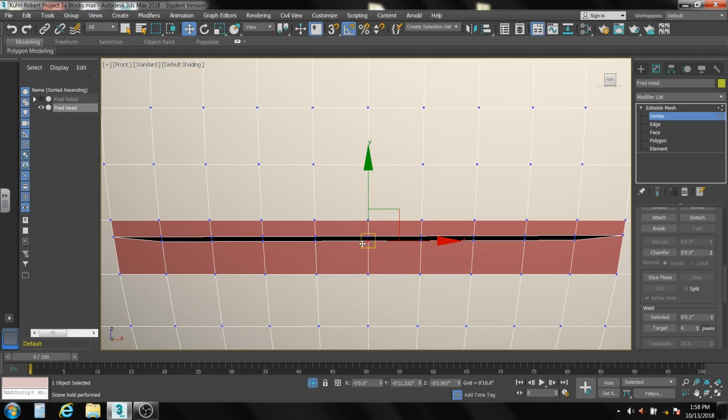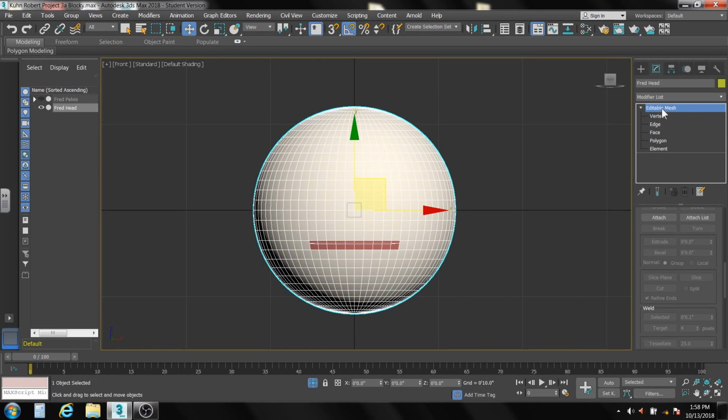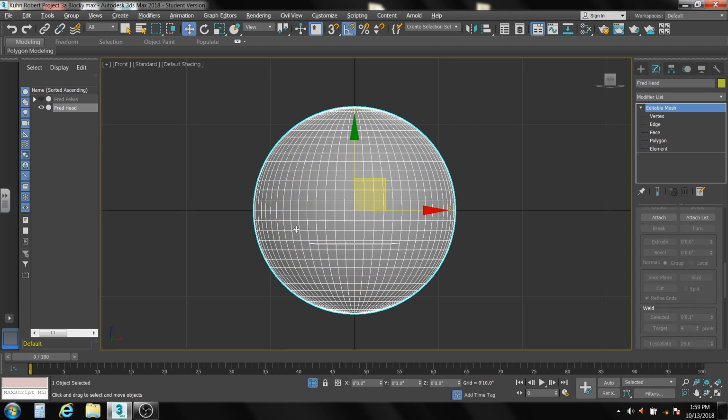So we want to put a Shell modifier on this guy. Okay, so back up to the top level here, and I'm going to get the Modify tab, and I'm going to get a Shell. But hang on. What I'm also going to do, just so that you can see it, it's not that important, but I don't know if I've told you this before, I can make this see-through by pushing down the Alt key and the X key, and that has made this see-through.